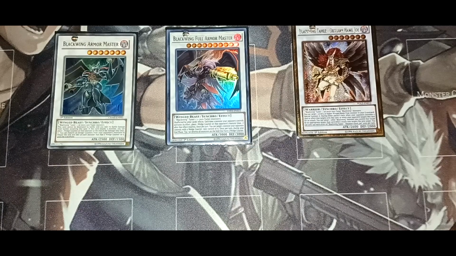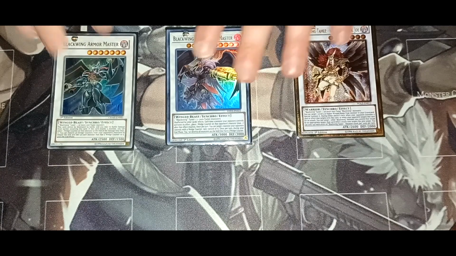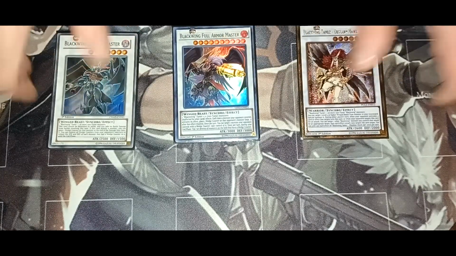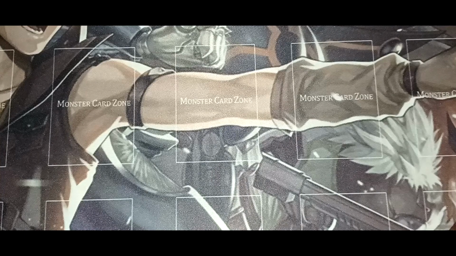You can remove that from play to put wedge counters on your opponent's monsters, and then from there you can either steal an opponent's monster, and then at the end phase of the turn, destroy all monsters on the field that have wedge counters. So it is a great, great card. I love using it, and it is the best Blackwing extra deck monster in my opinion.